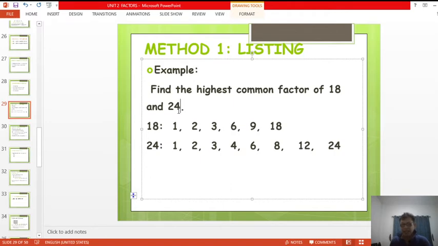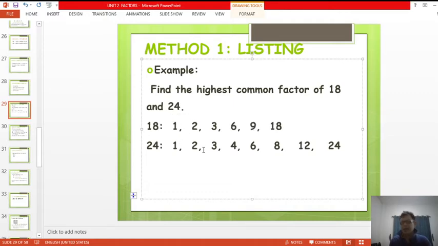If you want me to explain how this came out, you basically think of the number 1 multiplied by itself. So 1 times 18 is 18. 2 times 9 is 18. And 3 times 6 is 18. Can I use 4? No, because you cannot end up with 18. 5 also no. The next number is 6, but since 6 is already here, that's it. These are the only factors you have for 18.